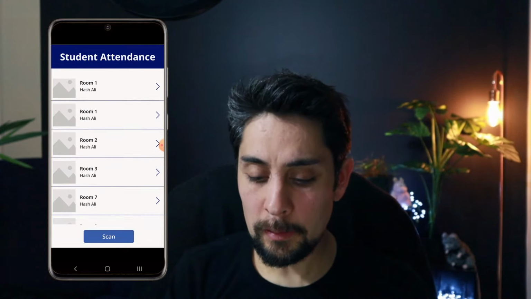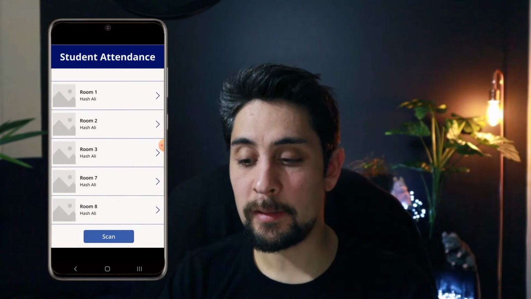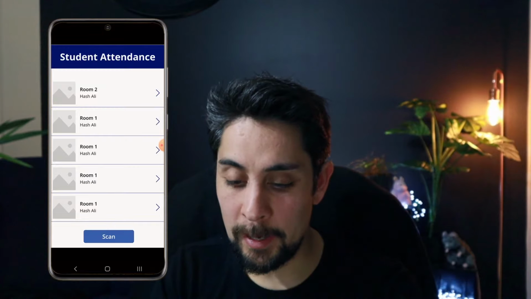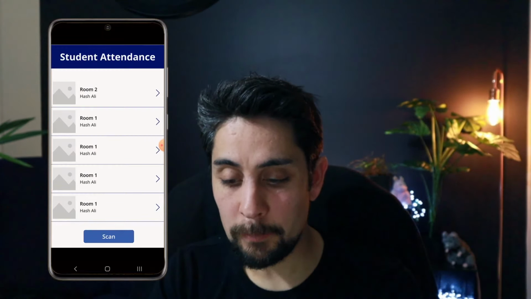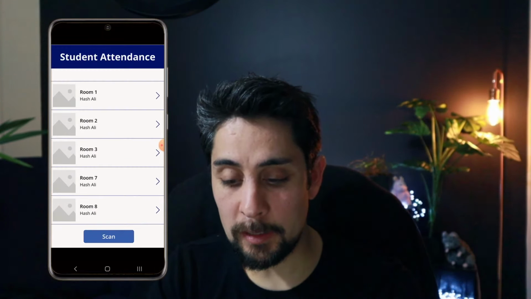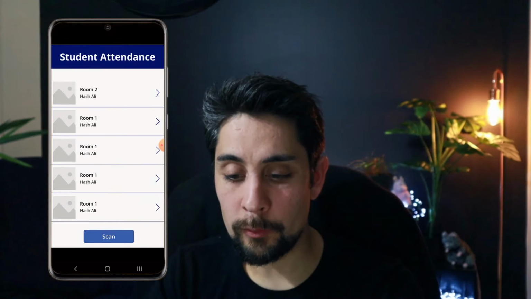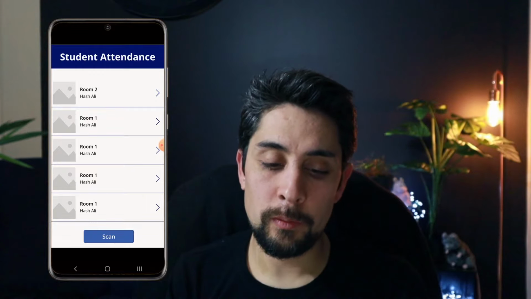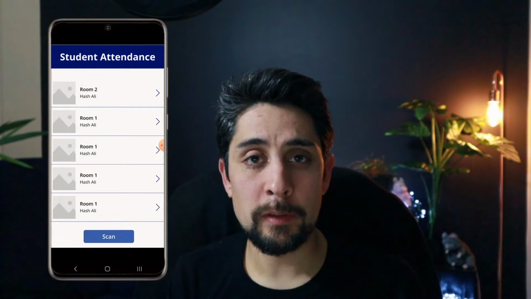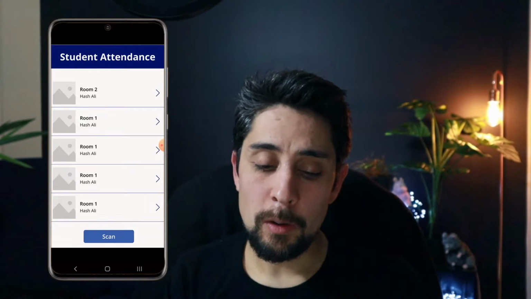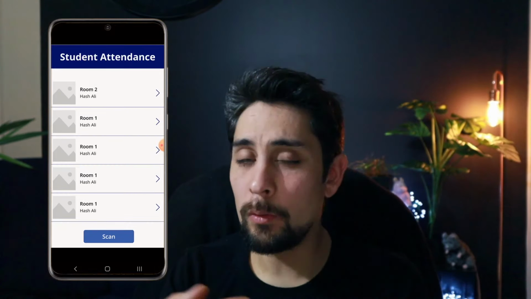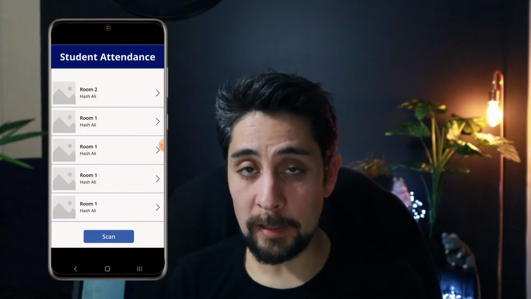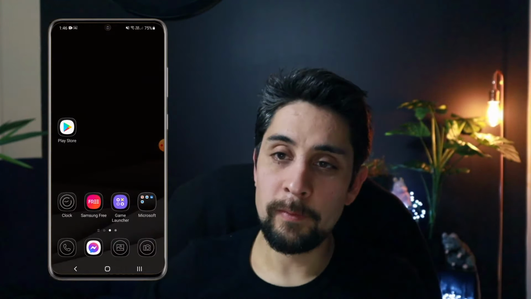So we can see here all of the scans that we just made. There's my name if you didn't know my name, and that has now been completed. We can see that I scanned in a whole bunch of rooms and that is ready to go. So you can now share this off to the people in your organization, like other staff members or attendees to your event or your students, and they can start scanning into the room as they enter it and it will be recorded on your phone.